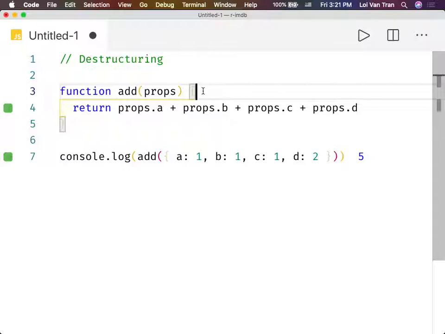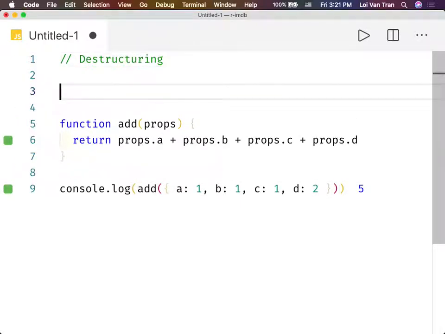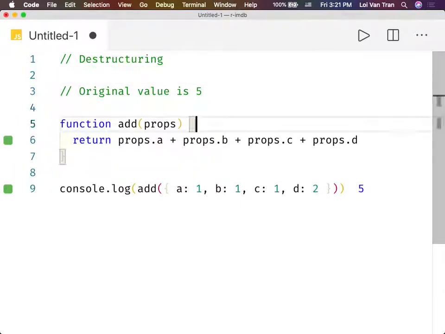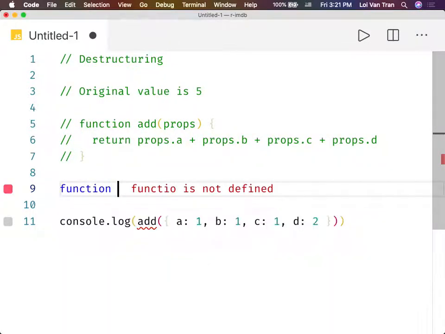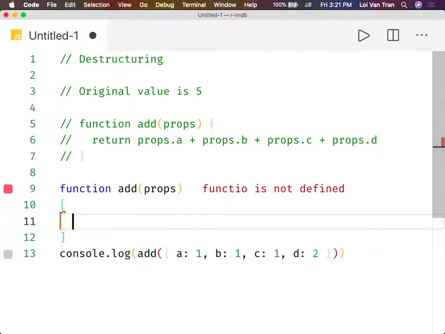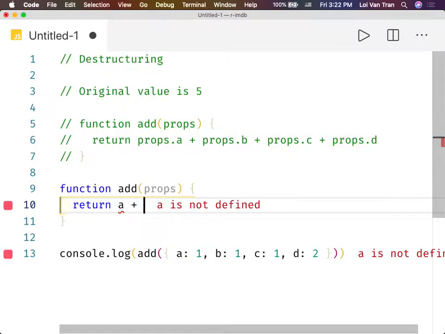So there are many different ways to write this, okay? And I'm going to show you a bunch of different ways. What's the value right now, guys? Original value is 5. Okay, we're going to write this down. So I'm going to comment this out, and I'm going to show you a different way you could have done this. So we could return a plus b plus c plus d, right?